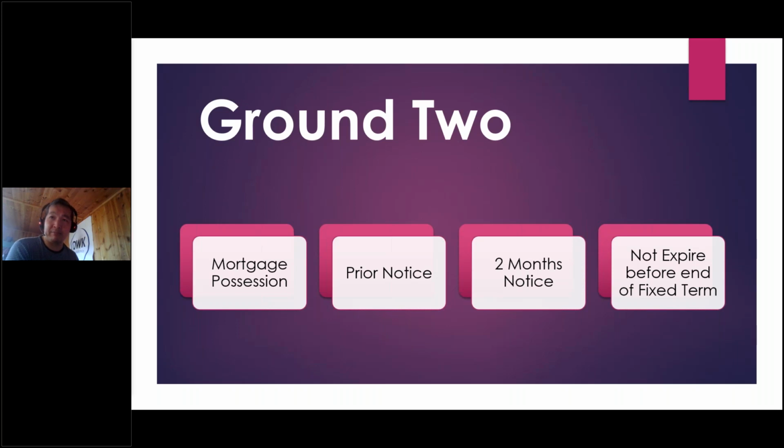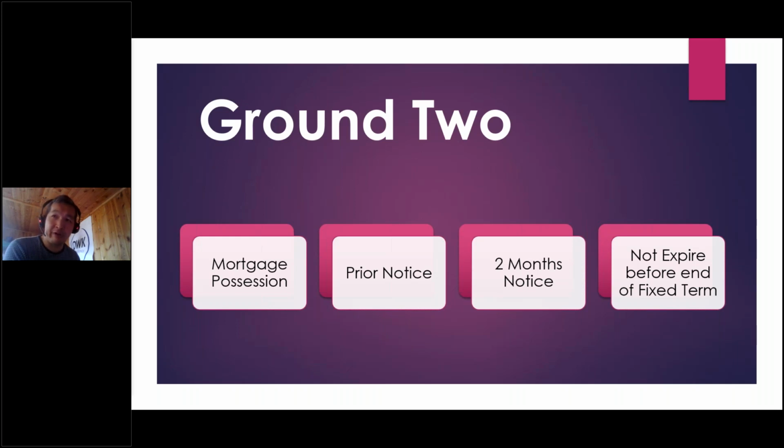Ground two is the mortgage company. So again, this is what we refer to as a prior notice ground. As you might be aware, most mortgage companies will expect you to serve prior notice on the tenant and prove that you served prior notice on the tenant that this property is subject to a mortgage, because ground two is where the mortgage companies may seek possession if the landlord has not been paying their mortgage correctly. Ground two can happen, and it's happened quite a number of times over the years, whereby the mortgage company said, look, the landlord's not been paying their mortgage, we are going to take possession of the property, and they serve notice on the current occupiers in situ.